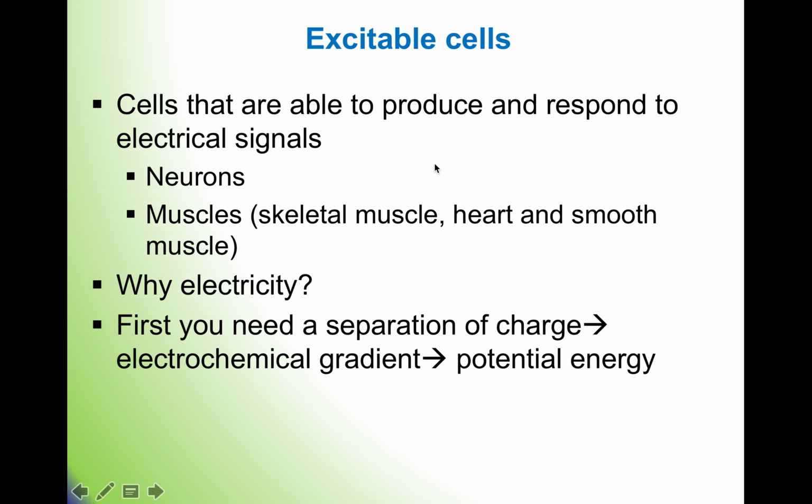So for the cells to be able to create electrical impulses, or create something called action potential through a process called depolarization and repolarization, you need the cell to be excitable, which basically means they have to have the ability to create, produce, and also respond to electrical impulses. Now, it's kind of self-explanatory when we're thinking about the nervous system, because the nervous system is built upon electrical impulses. It is communicating through electrical impulses.